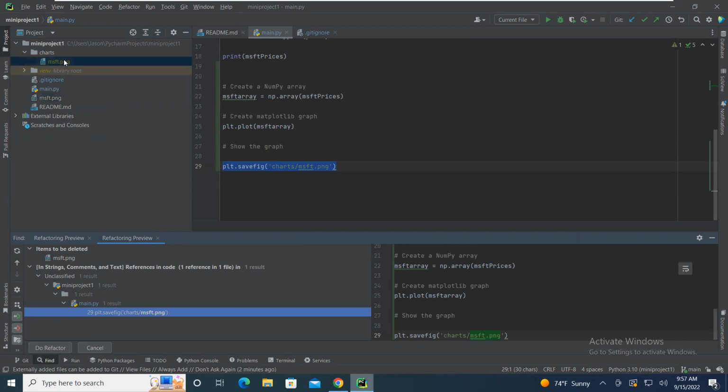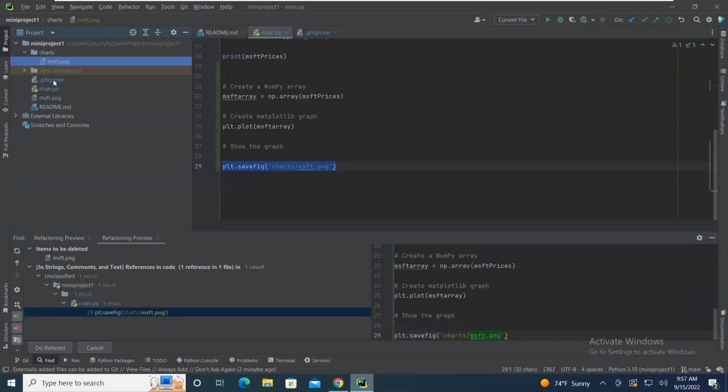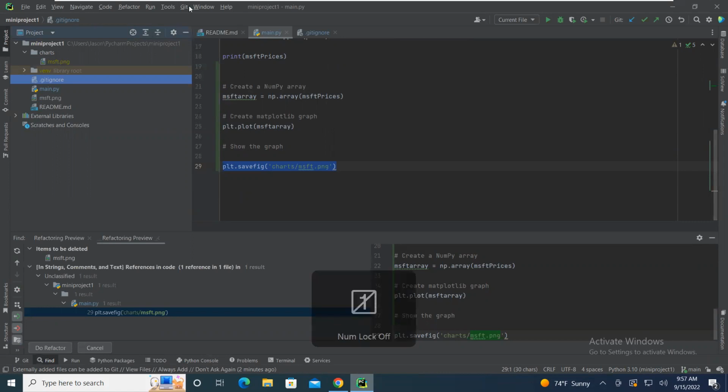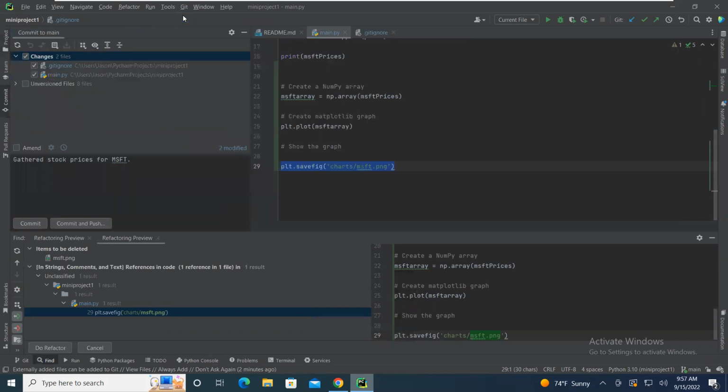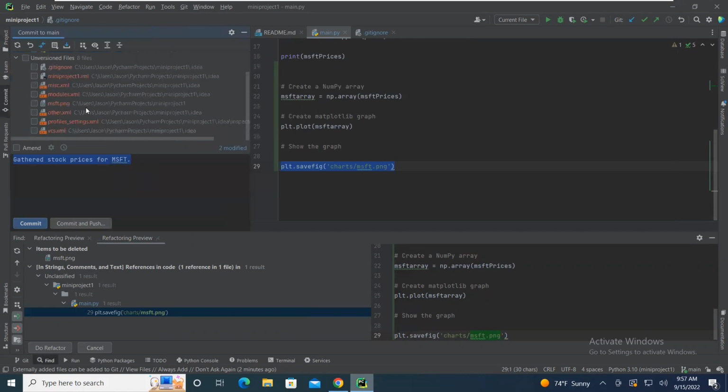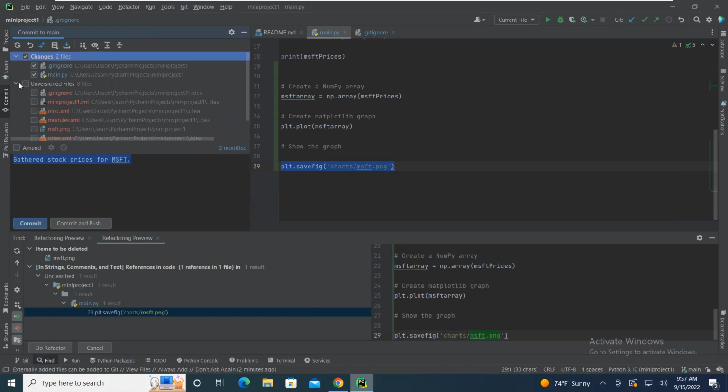Okay. And this file up here, notice how it is yellow or gold. That means that it's part of the git ignore file, and so it will not be added to your repository. So if we go to git and then commit, we'll notice that under unversioned files, we will not see that all these other files are added to our project.